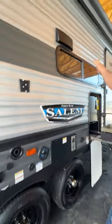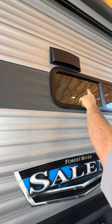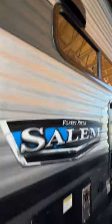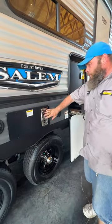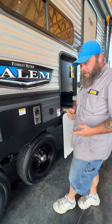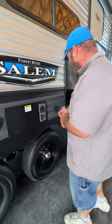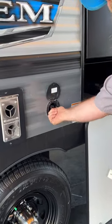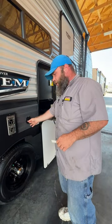We've got our vent for the stove — you always want to make sure it's popped open when you go to use it, and close it whenever you're traveling or not using it. Then we've got the furnace — you want to make sure to get the mud dauber screens put over this to help keep wasps and mud daubers out from creating nests. You do have an outside quick connect spray port — that piece goes in and twists to lock. I have that in our front storage compartment.